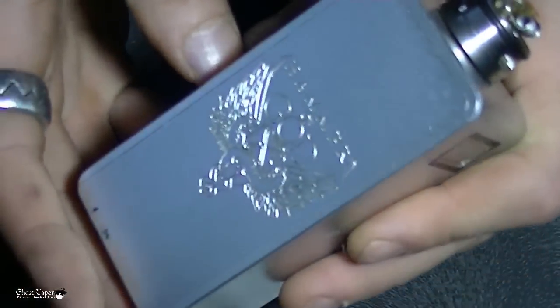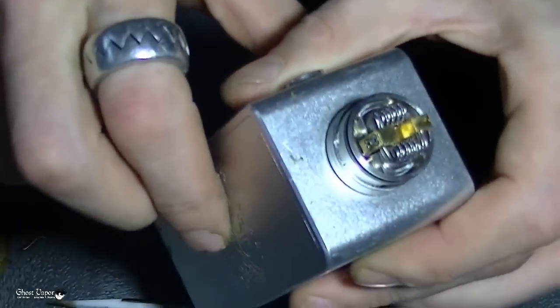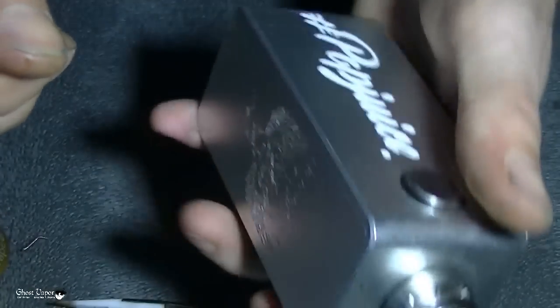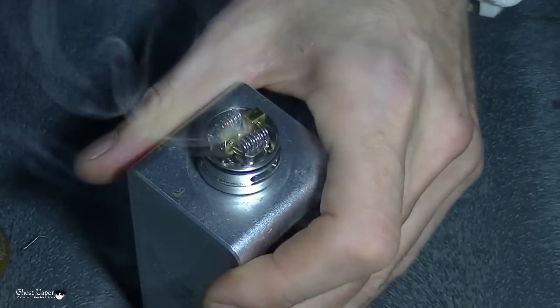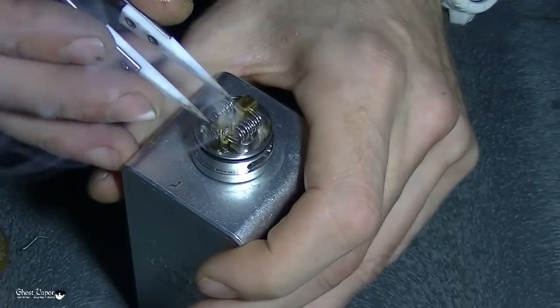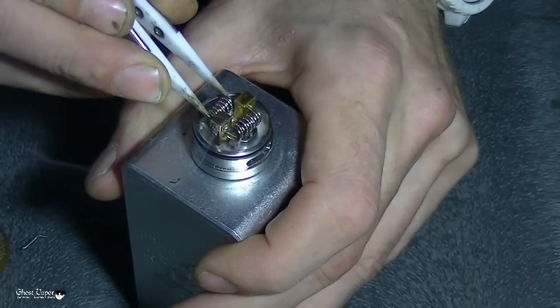See, guys, this mod, it's called Hammer of God. It's got 4 parallel batteries in it. It's the Hammer of God V1, the first one that came out. That's the safest mod on the market. It looks big, looks scary, but this mod is the safest to me. You can actually build anything with it. So what you gotta do now is just slowly pulse it and make sure your coils are nice and tight on it.